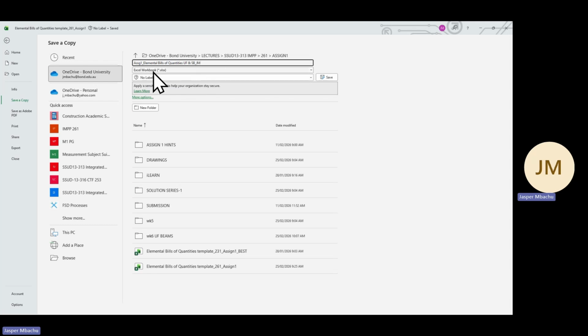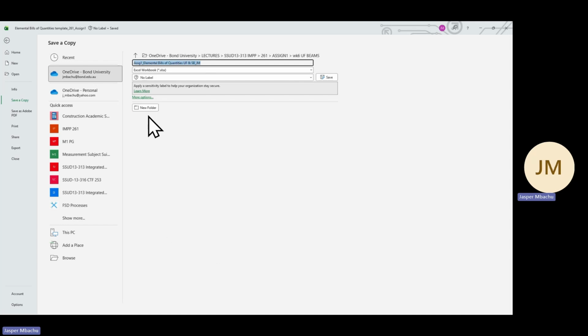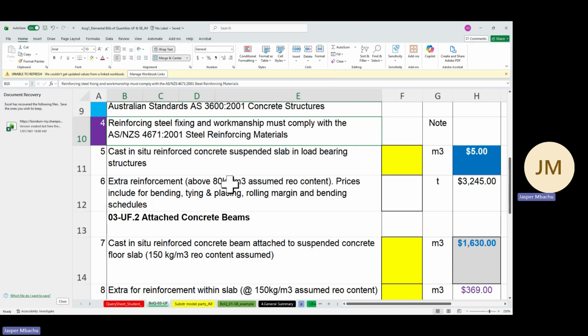Save it in your submission folder. For me, let me just put it under this week 6 and save it. So you have something that you should be submitting now, but make sure it's open.